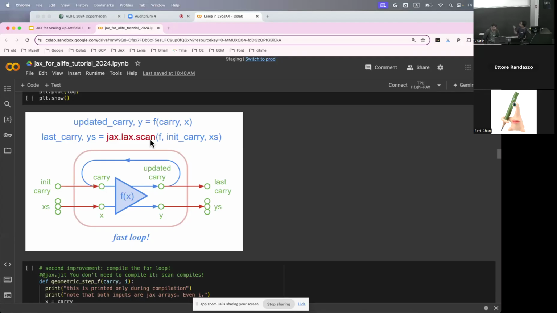And for loops, we will use JAX scan, which takes an initial carry, which is all the materials we need. Then it will keep looping, for example 100 times, and then we will output the last version of the carry. XS and YS are usually not used. We usually just use the carry to get all the outputs.